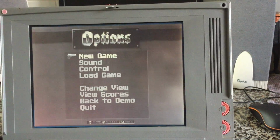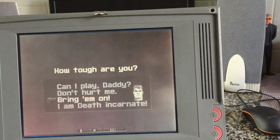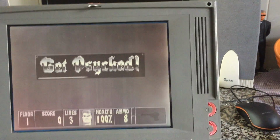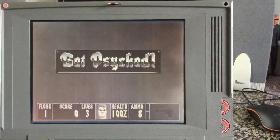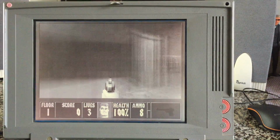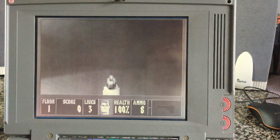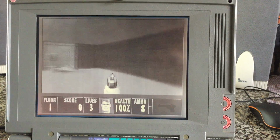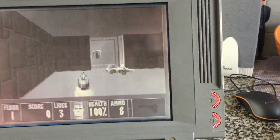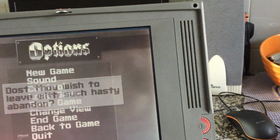So we got new game. We got Escape from Wolfenstein, and bring it on. Not gonna play a lot, just to show you. There we go. So we got Wolfenstein 3D. I can see the motion blur on the TFT. It's really bad. But if you connect to a normal monitor, it works great and has good colors too. So here we go. This is it. This is the computer itself.